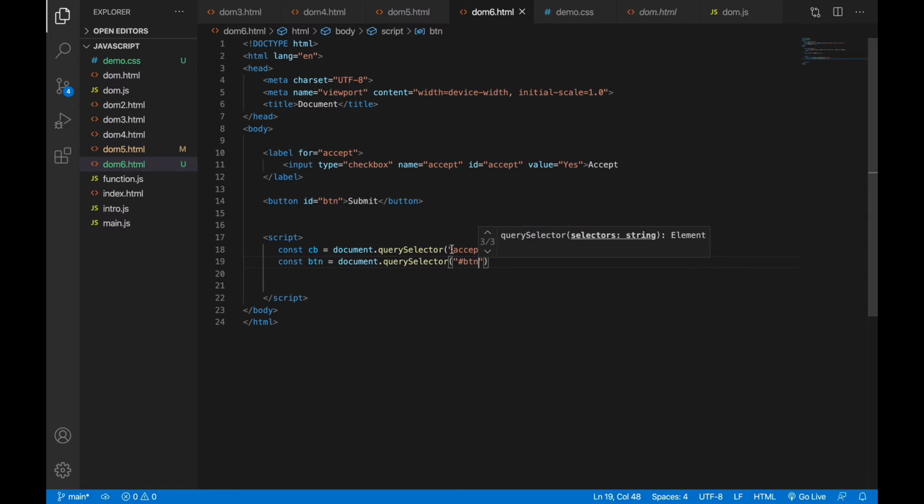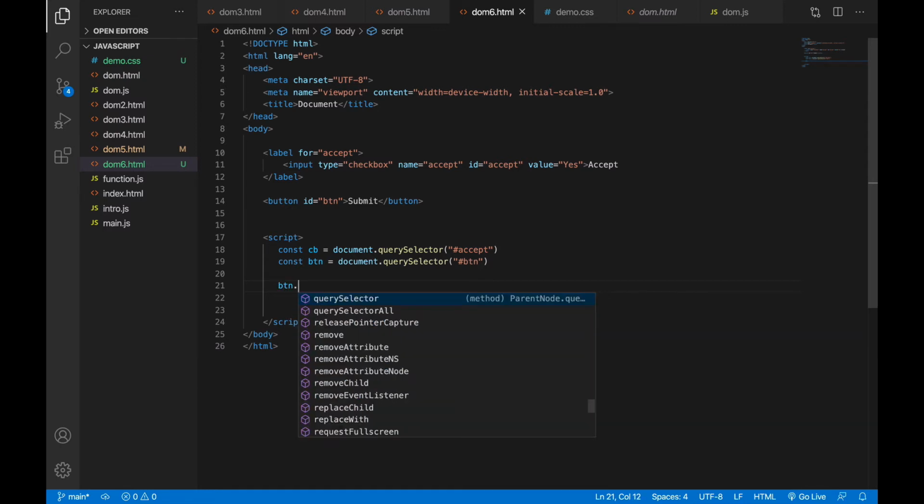If it's querySelector, we must put the hash if it is an id. If it is a class, you put dot. So all we'll do is btn dot onclick.